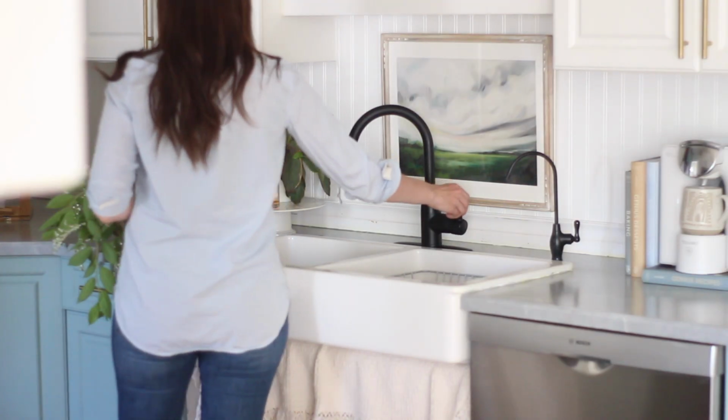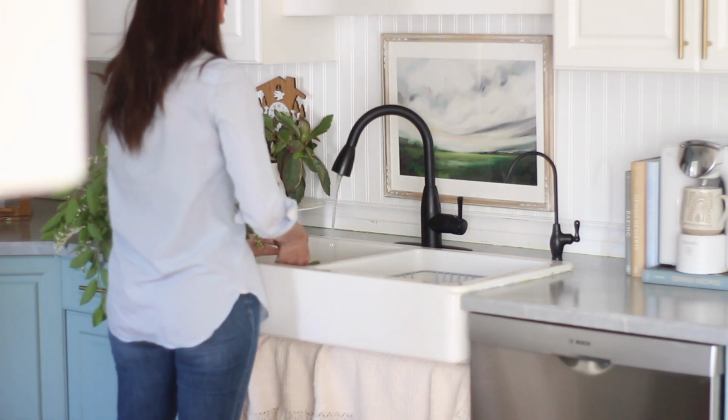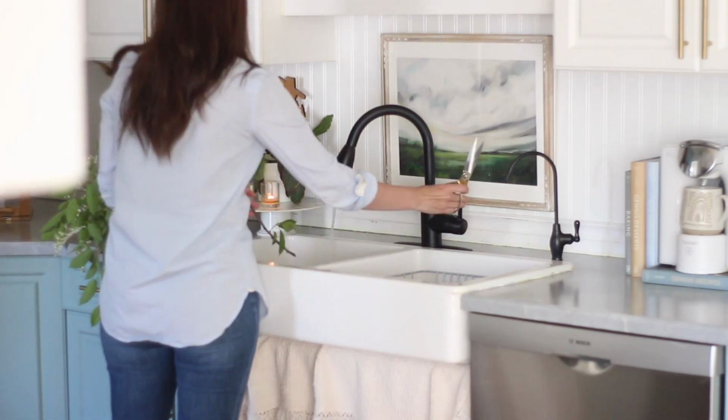This one's a little bit more modern and streamlined. It doesn't have the edge to put soap and stuff on in the back. And you also can't mount your faucet in the farmhouse sink, the white part, you have to put it behind. So that does make it a little bit more modern looking. And we really love it. We've had no problems with it.